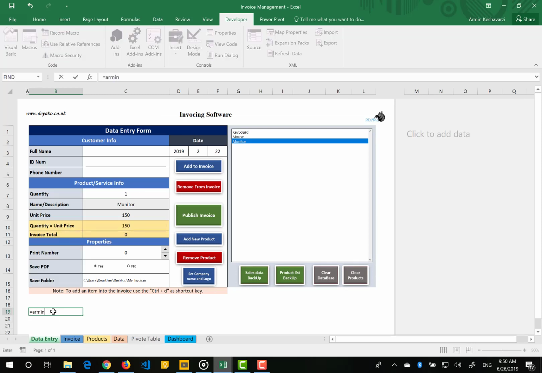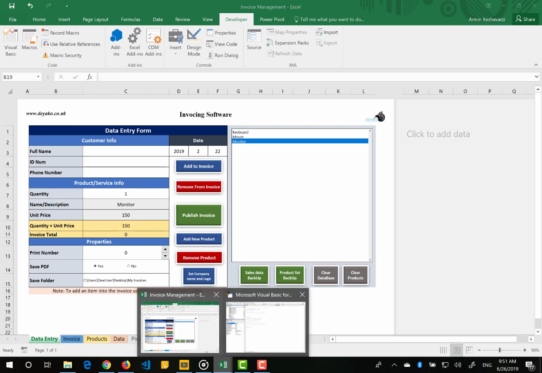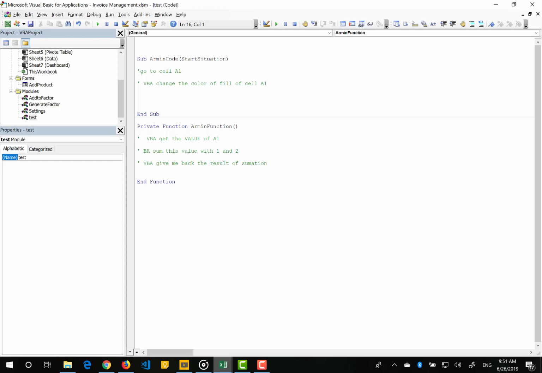For example, if I write armin now, you cannot see the armin function because it's a private function. So we will talk about the private and the public function as well in future videos. So this is what the sub and functions mean.